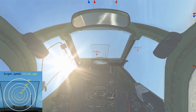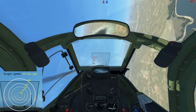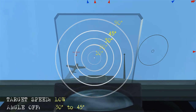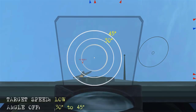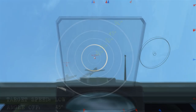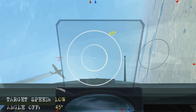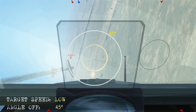Here we've already hit this bandit and he's now climbing so it's going to be low airspeed. We'll finish him off with the cannon, getting him between 30 to 45 degrees angle off as we take the shot. Firing the cannon individually, we isolate 30 to 45 and score the hit. For the next shot, we isolate the 45 degree angle off because he starts to turn, which increases his angle off. We time the shot as he hits that 45 degree point, get the hit and take him out.